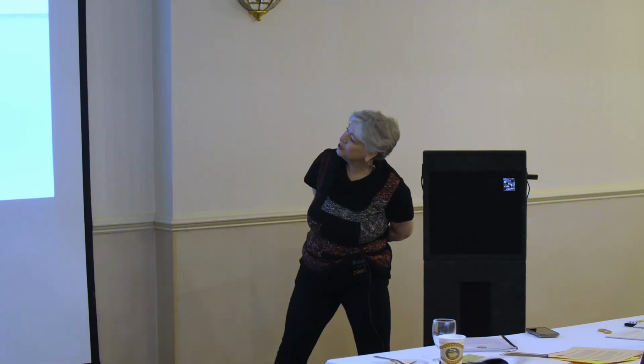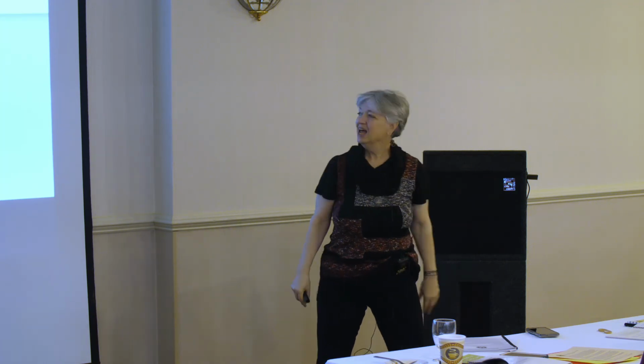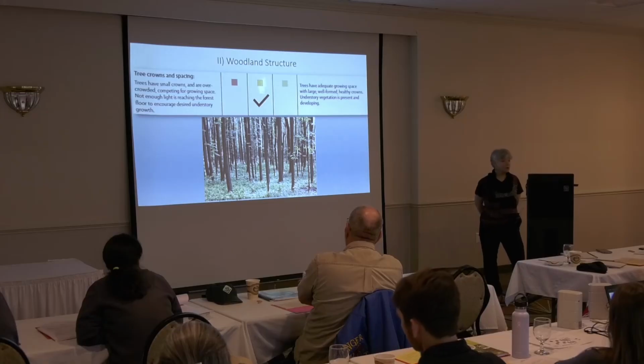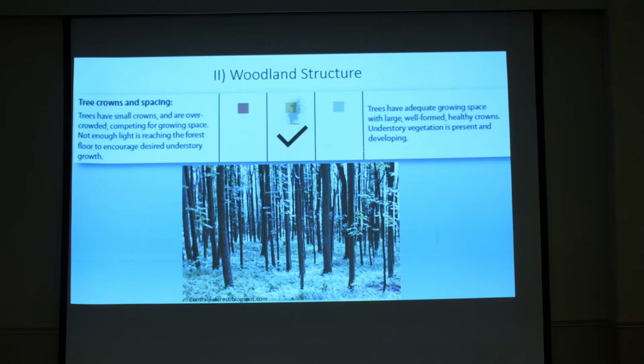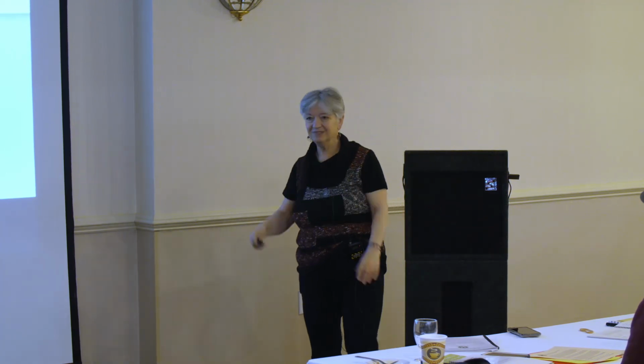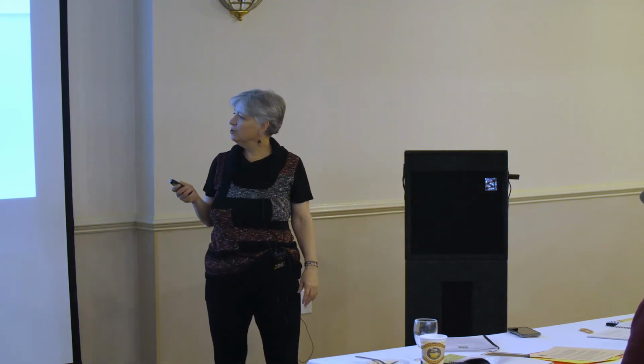Okay, looking at woodland structure again, tree crowns and spacing. So that's when you're starting to look up. We've been looking down, we've been looking across. Looking up, we're going to be looking at the crowns, and they are, as we mentioned before, pretty dense. So they have small crowns, they're overcrowded, they're competing for growing space. Not enough light is reaching the forest floor, because what do we have? We have bush honeysuckle, which loves shade. We have grapes, which can tolerate shade. So it's a medium concern. We can do something about this.